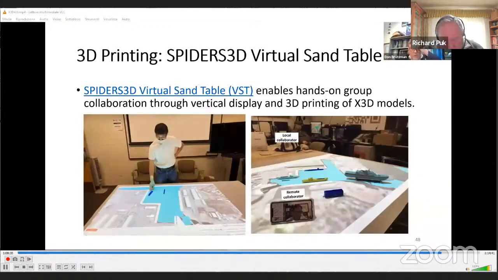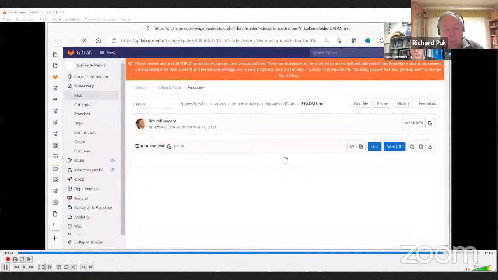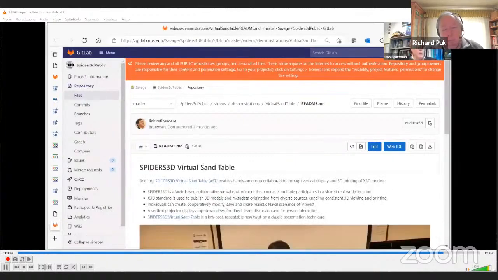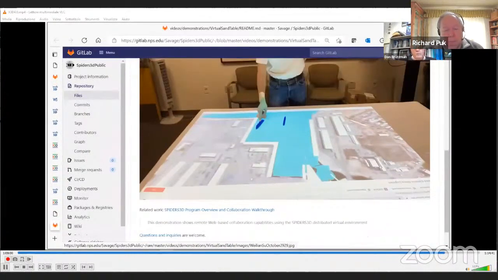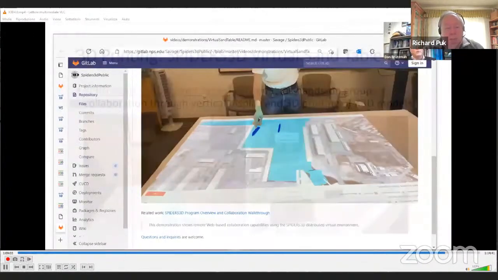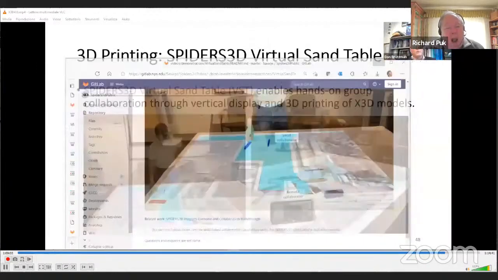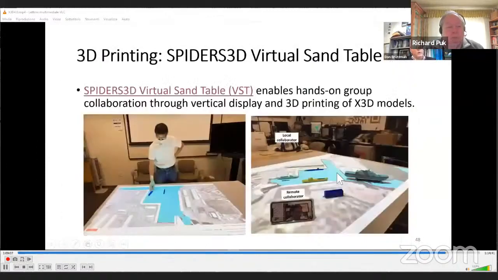Okay, and just when you think we've overflowed and said everything, we realized right before the talk today that, oh, we forgot to mention 3D printing. So here's a link to a project, again, happens to be NPS, but we took a vertical projector overhead and 3D printed some of the same models that exist in this 3D scene and started superimposing them and pushing toy boats around the table. And looking at it. So if you want a detailed slide set of how we put that together, feel free to go there. 3D models can be rendered in all those different ways, but they can also be rendered physically, printed out, and it's pretty cool.